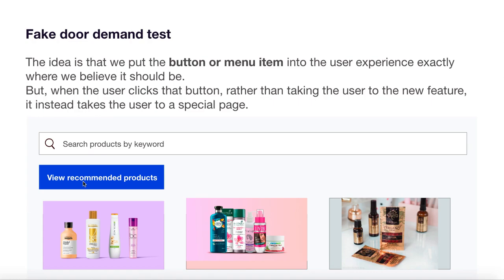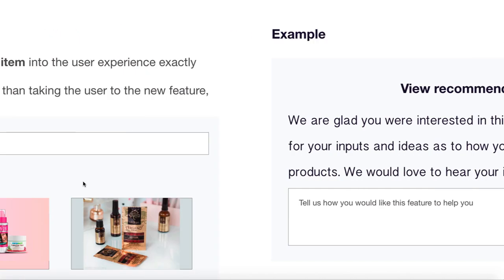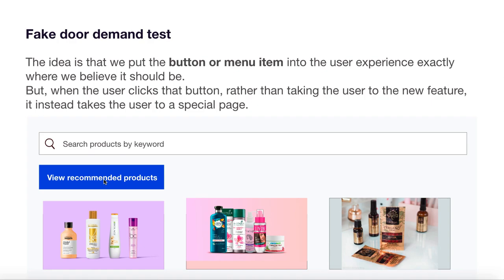So let's say when the user clicks on this button, which I've placed over here, it takes the user to a page where you give them information on what you're trying to build. For example, you can ask them what they expect out of this feature, whether they'd be happy to use it, or whether this feature will be of help to them. So you can get different kinds of details like this from the user. Or it could be very simple: even if the user doesn't want to give any information, the user just clicking on this feature is a way in which you can identify whether they are interested in it or not.